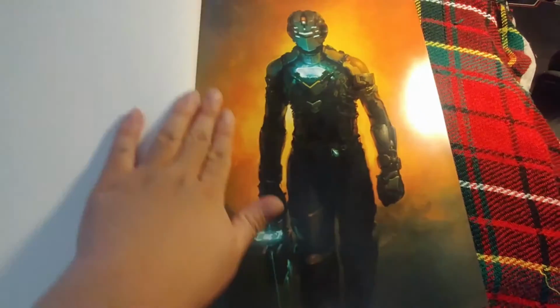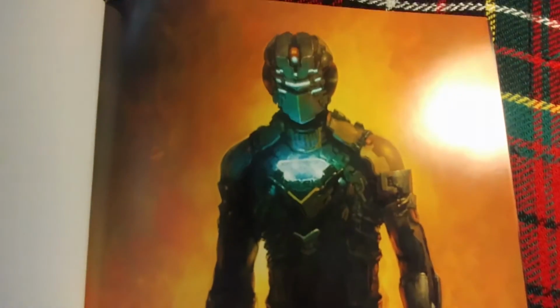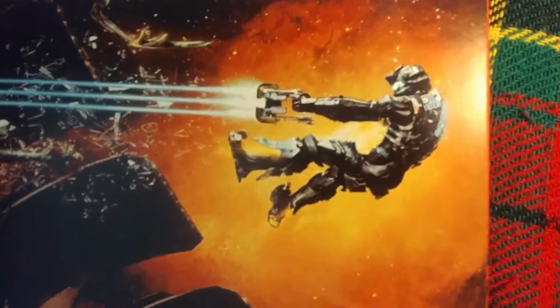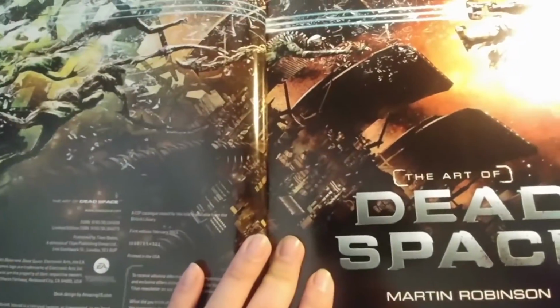So let's get in here. And the art in this game is great. Look at that. We've got Isaac Clarke in, I think, his Mark II suit. I really like the helmet for the Mark II suit. Here we go. We've got the famous art from the first game. There's a bit of photo bashing, but like I said, they did it well enough that it's not very noticeable. It does not take away from the art.